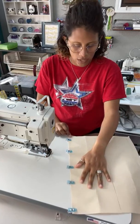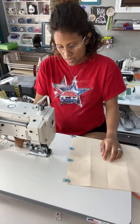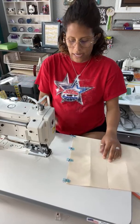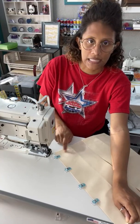On this one here, we're going to start at 3/8 of an inch, and then I'm going to make my way to that 3/4 of an inch seam allowance. I want to just go all the way up until I get to the marked line.